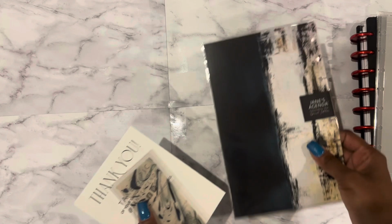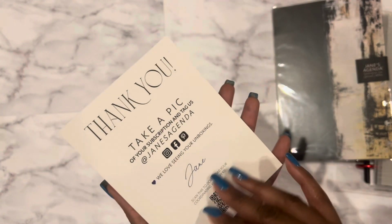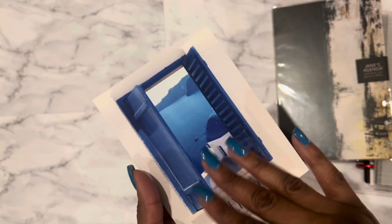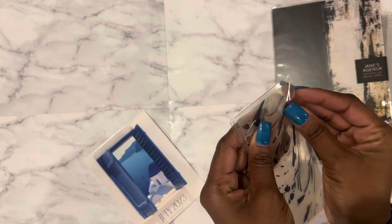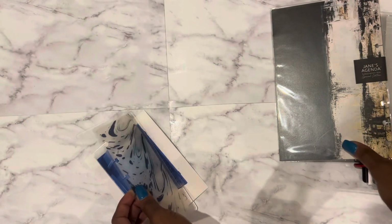So let me grab the things here. I always love seeing the previews, but when you get them, they're always just so gorgeous and beautiful. Look at that. This is like the task card or journal card. This is absolutely gorgeous. It's getting me ready for that summer vibe, summer vacation. I even got the blue nails to match with it because I knew it was coming. And then we have the page finder here. It has a nice light cream, hope you can see it there. It looks almost like the ocean, like some waves on it. This is very, very cute.